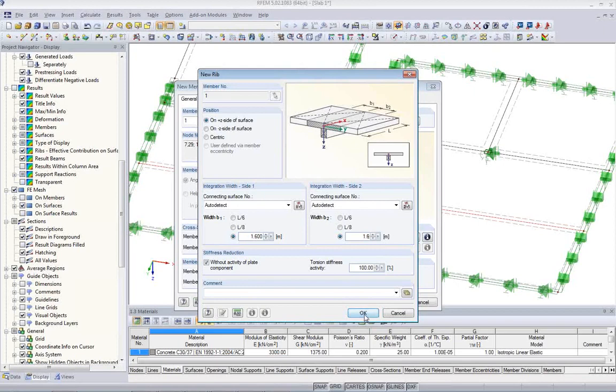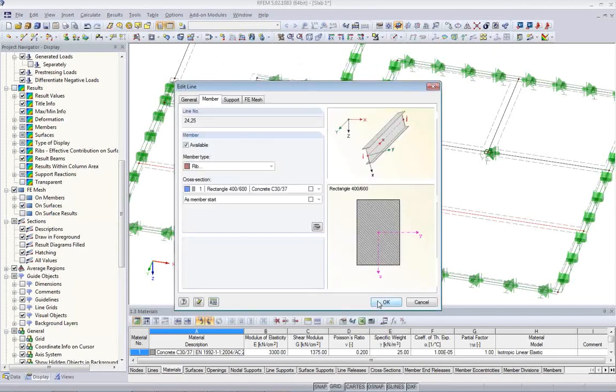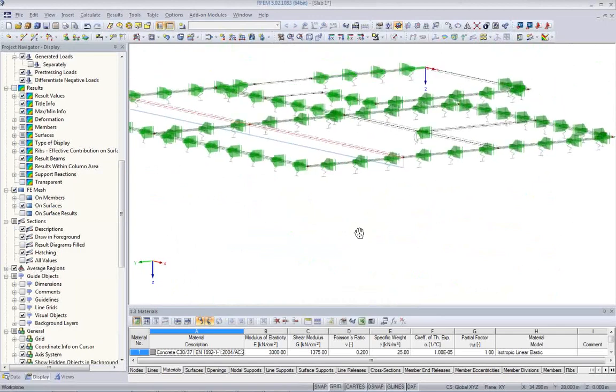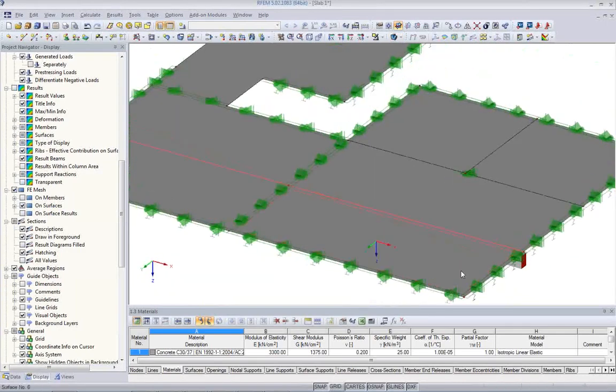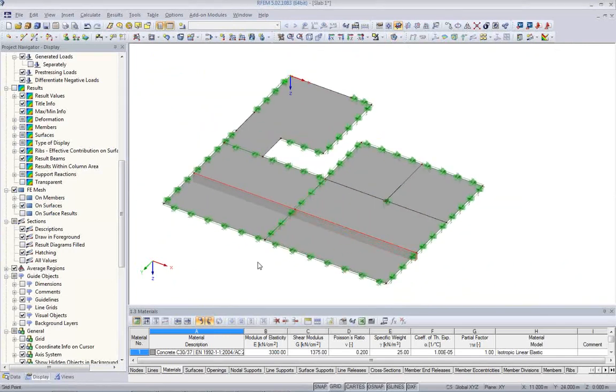I'll leave it here at 100%, but I just wanted to let you know that you have this option. By clicking on OK, we'll see the eccentric beam here below the surface. Okay. This is the model.